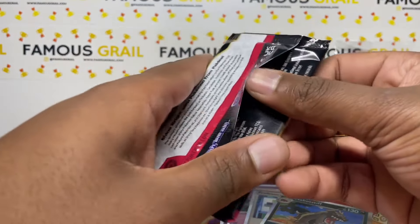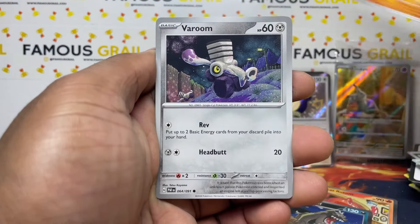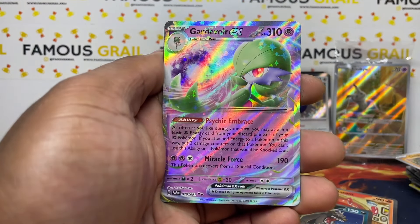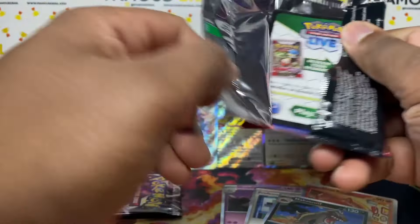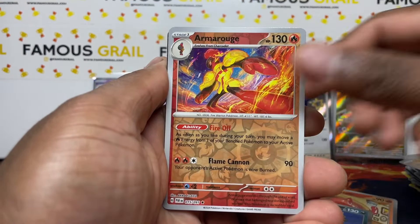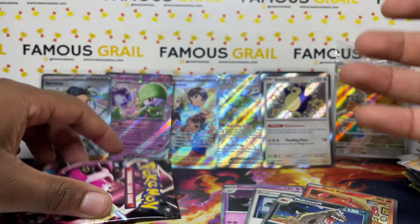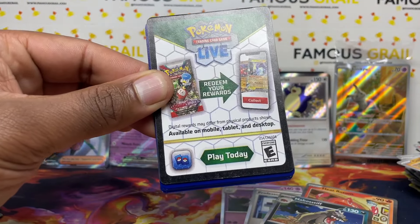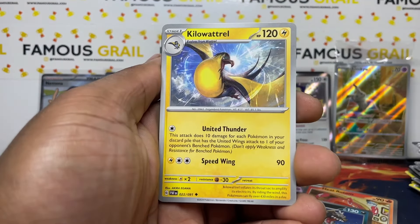Snorlax I think is like a 20 pound card. Shoutout to my guy Geek Theory — he pulled one on stream and gifted it to Marie, which is absolutely legit. Marie only collects Snorlax cards so shoutout to him. Then — Gardevoir EX! Let's go! Come on, let's get a SAR. This is the second last pack. Today's video is just a chill shopping video — not the greatest selection but that's most retail shops right now, just the latest product.